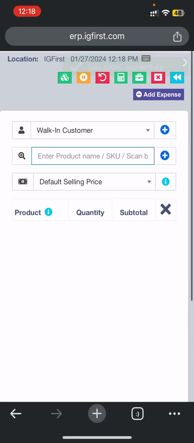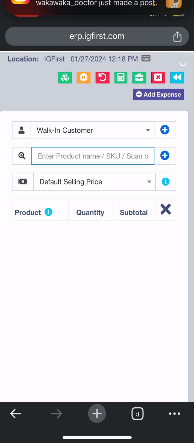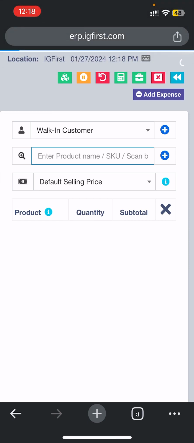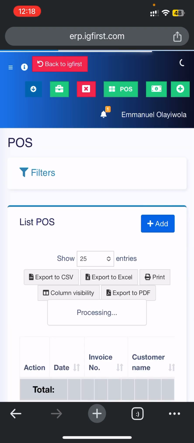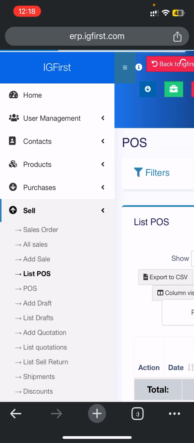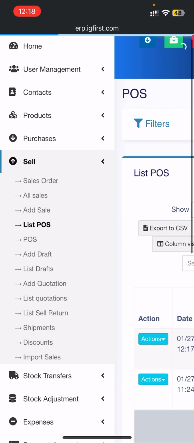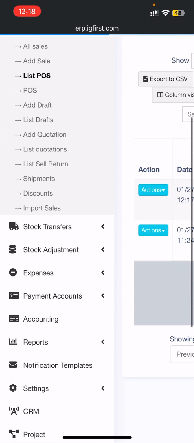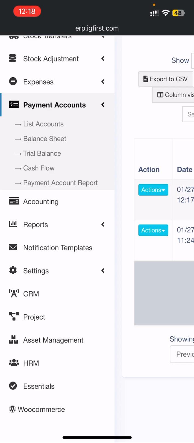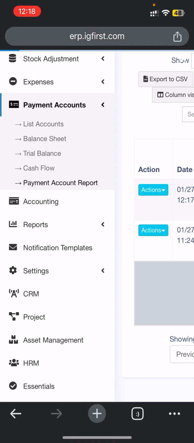After this is done, you can always go back to the different accounts that you have to check out the different transactions that occurred on each of the accounts. I'm going to be going there by going to payment account and then payment account report right here.